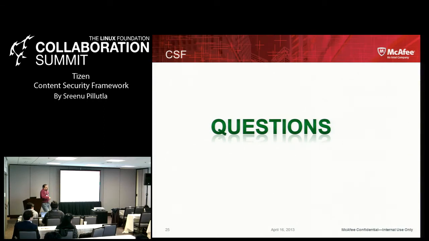Why can't we do the same for the toolkits? For the toolkit specifically, the native one. Specific to CSF, I don't see any constraint, but it's more dependent on the device manufacturer, whether to incorporate that into the native toolkit. Theoretically, it's a topic for us to discuss further and figure out how to do this.